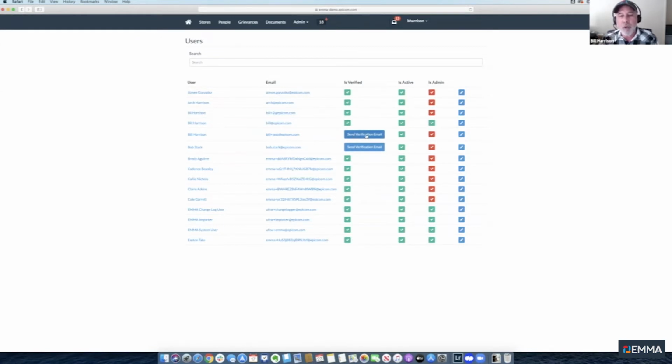You'll notice that I have to actually send a verification email to this user. So in other words, when you register for an account, your administrator then needs to go in and say, yep, that account is authorized to use this system. And when they send this verification email, that's what actually activates your account. So now I've sent a verification email back to the user, and now that user can log in and use the system as they want. Hopefully this kind of makes sense.